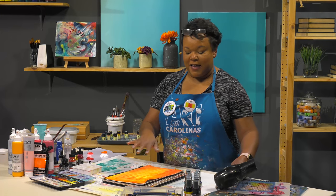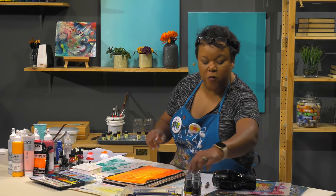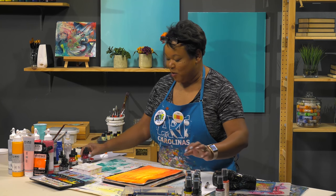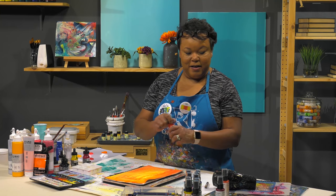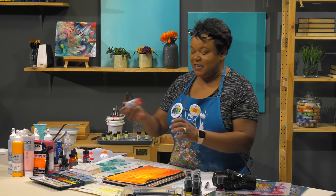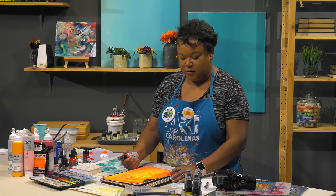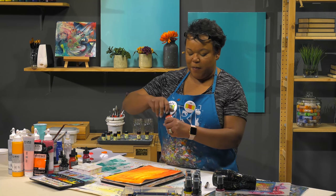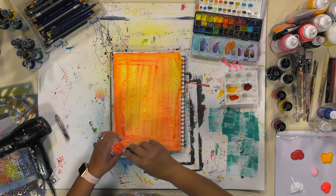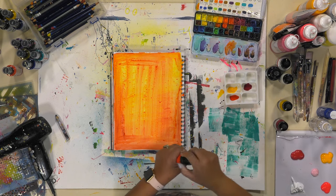You know what I just thought about as this was drying? It's dry enough, but I wonder what would happen if I took some of this. Let's do both. This is the Marabu art spray. And even though this looks good as it is, what happens if we spice it up some? So I'm going to do some splashes. And then I'm also going to take a little bit of some of the ink.